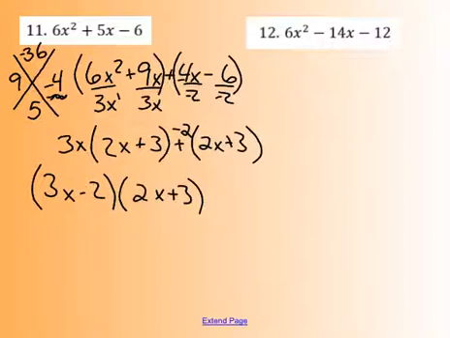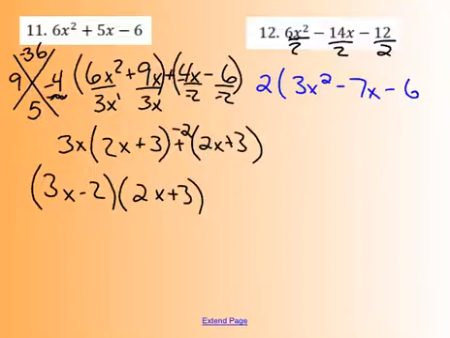Now, we have 6x squared minus 14x minus 12. I would divide by 2, divide by 2, divide by 2. Okay, so 2, I'm going to get a different color here. This is 2 times 3x squared minus 7x minus 6. Okay, 3 and 6 is negative 18 and negative 7. We had this example. It's going to be a negative 9 and a positive 2, though, this time, because it's got to add up to negative 7.